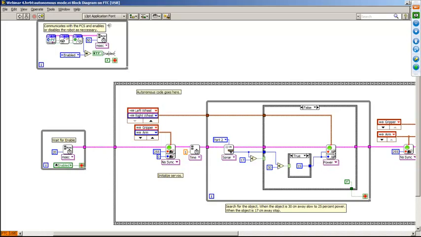So we've got the same initial loops that we talked about in the last webinar, which was communicating with the field controller software, determining the robot state, and basically waiting for everything to be ready to go. And once it is ready to go, then this loop finishes, which allows us, because of the paradigm of data flow, to get into and start executing what's inside this sequence structure. And this is, when you open a blank template, basically where the autonomous code goes.